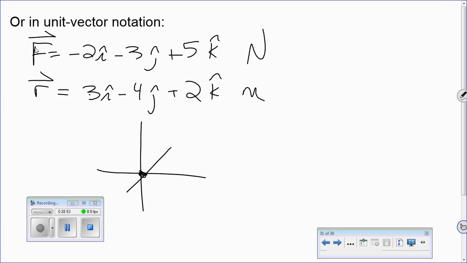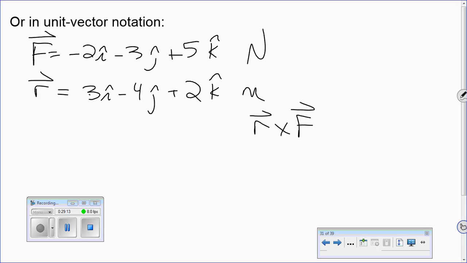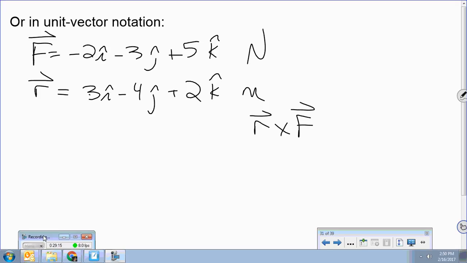Okay, so here we go. We've got to do r cross F. Remember, with cross products, the order matters. r cross F is not the same as F cross r. So you have to do it in the right order. If you have a way of doing these cross products that works, great. I don't think this is the way that I taught you at the beginning of the year, but partway through the chapter I showed you this trick that Mary showed me, and I like it, so I'm going to stick with it.